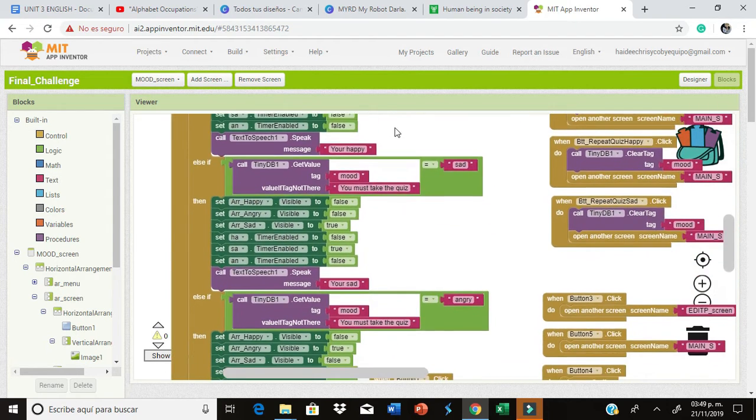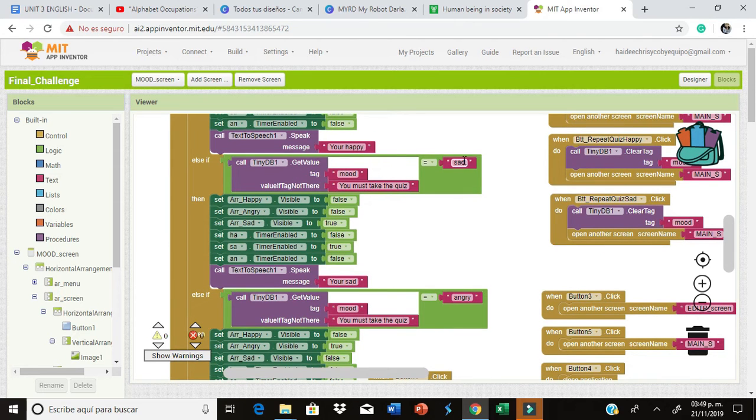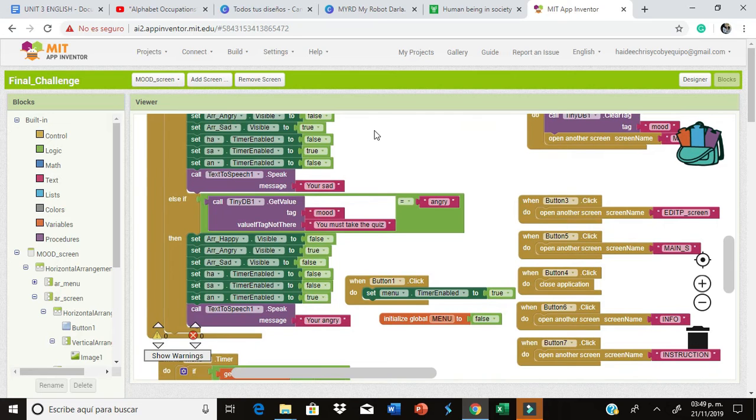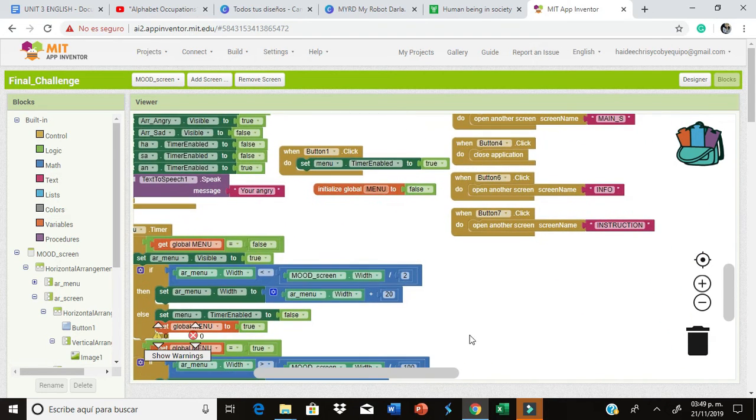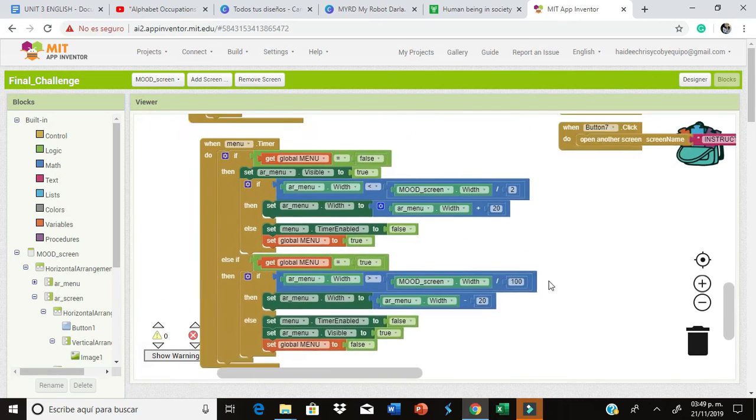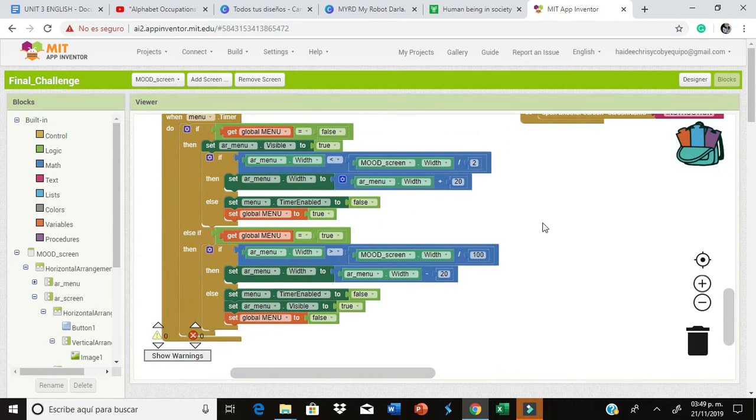But if the value is equal to sad, it will do these other things. Basically, it turns on and off arrangements and clocks for the GIF, and a text to speech that says you're angry, you're happy, or you're sad. And the same goes with angry. Here we have the part of the menu, like in the last screen. So let's move on.